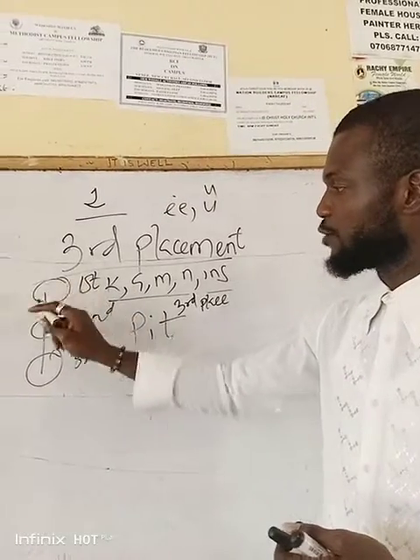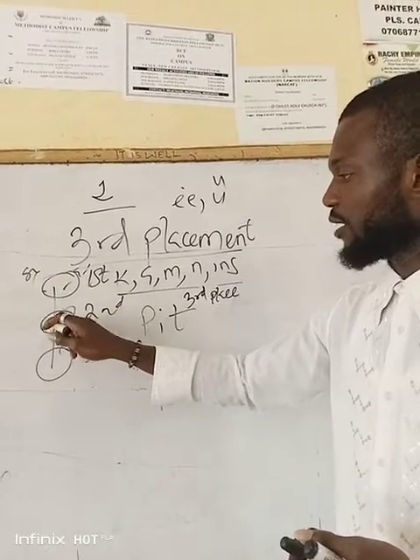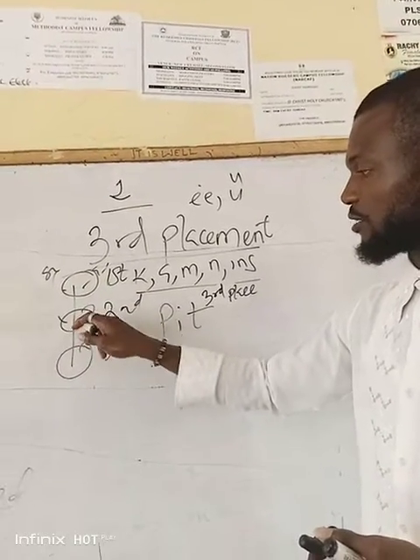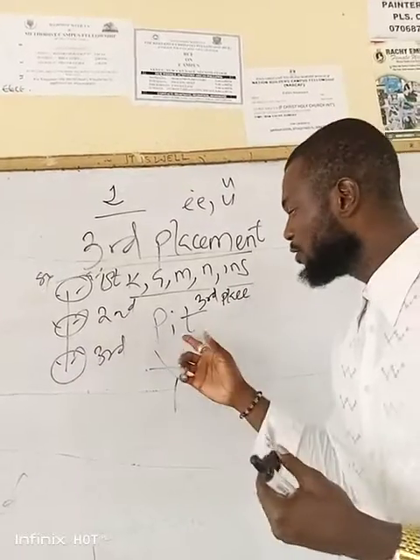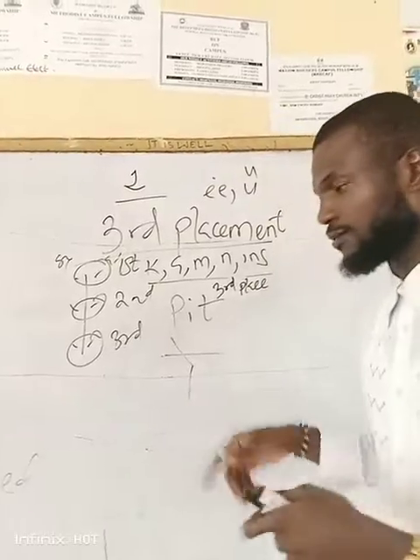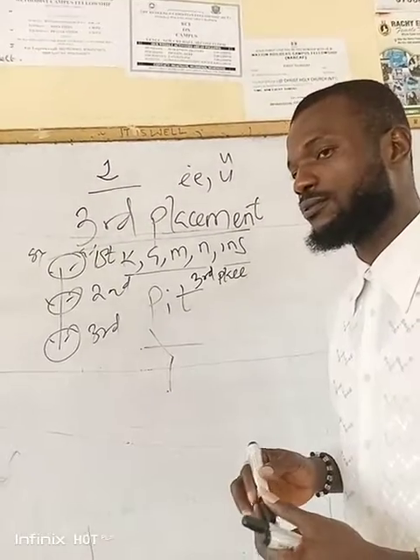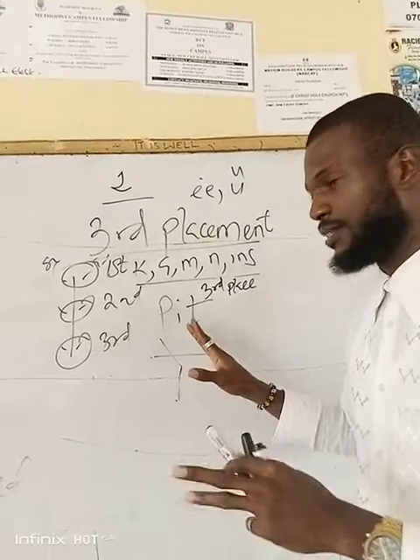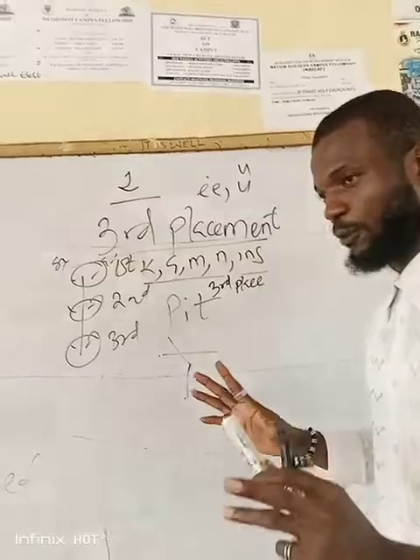And in that first place, we have the before and the after. This is the before, this is the after. Second place, this is the before, this is the after. Now, the E will be at the third place of T, before T. You will put your dots here. So that is pit, we have written pit in shorthand.